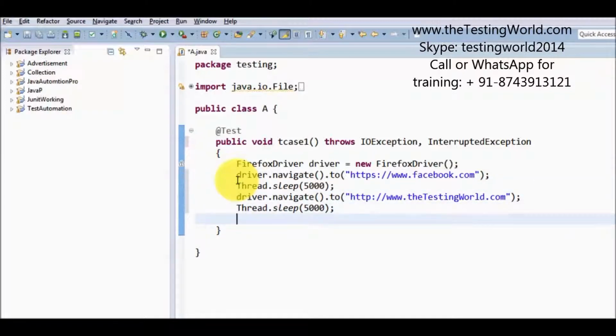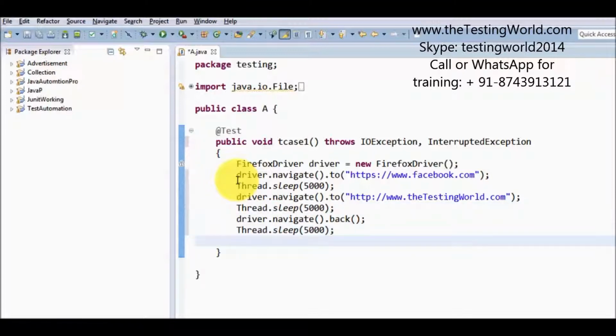Then I want to press the back button of the browser, so we are using driver.navigate().back(). Once we go back, again I'm using a 5-second delay, and then driver.navigate().forward().